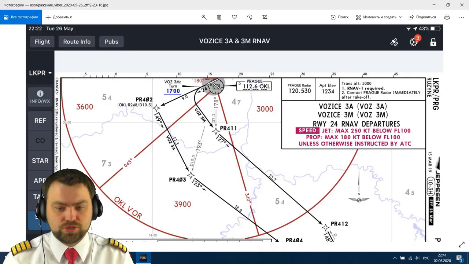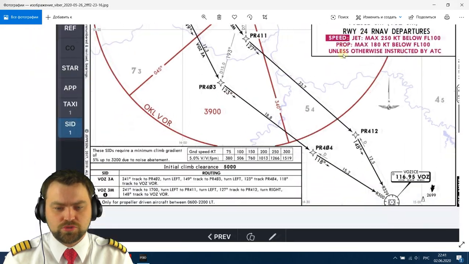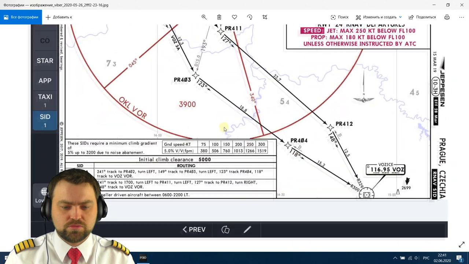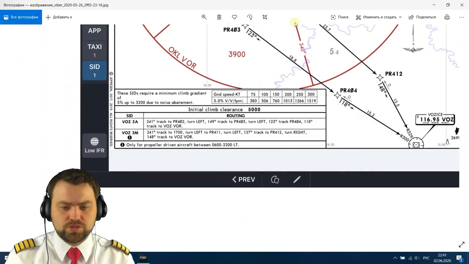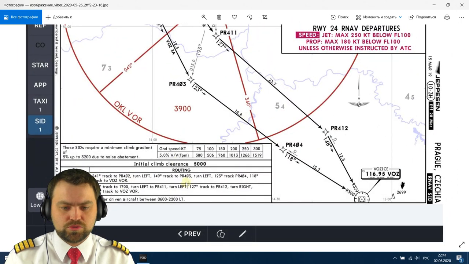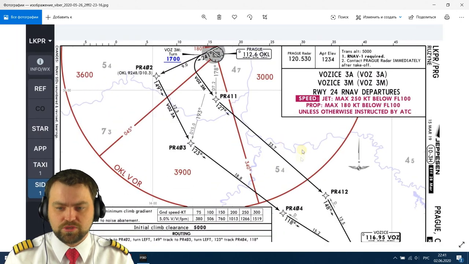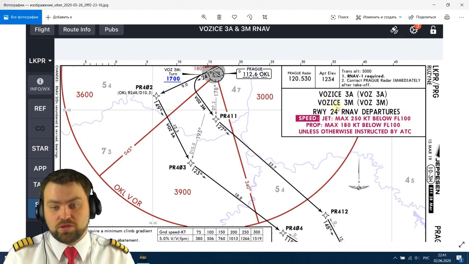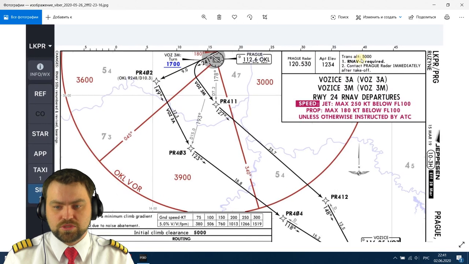Next, move to your chart again, just to confirm your initial climb clearance. Initial climb clearance is 5,000 feet, 3 Alpha, just here is the explanation. I'm not sure whether you can see it. So here is the explanation of your chart, detailed explanation. Here we have some speed restrictions, speed 250 below 10,000 for jets. Yeah, we'll do it according to our SID.